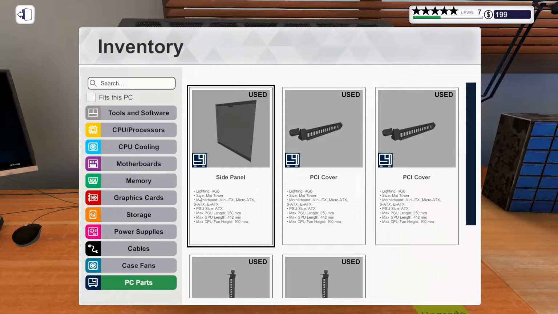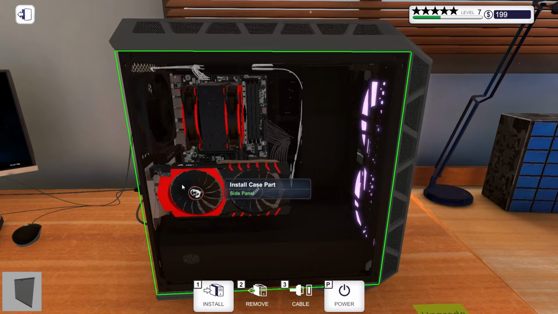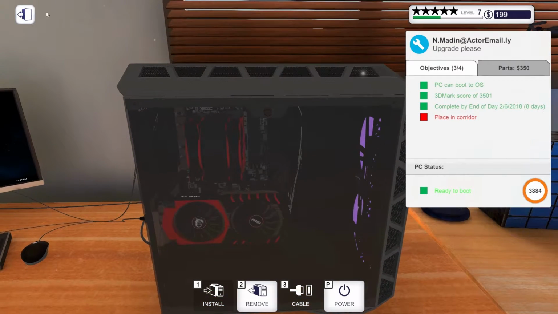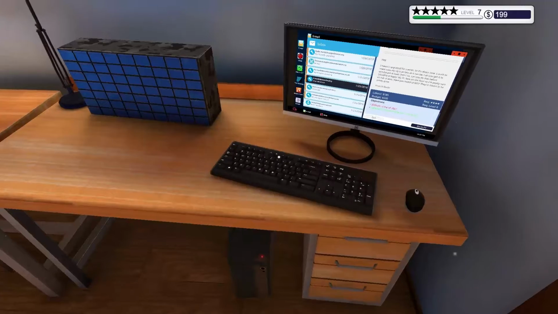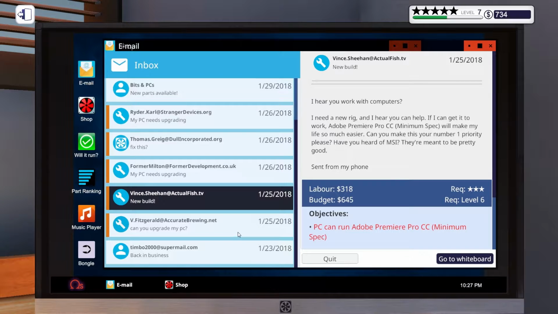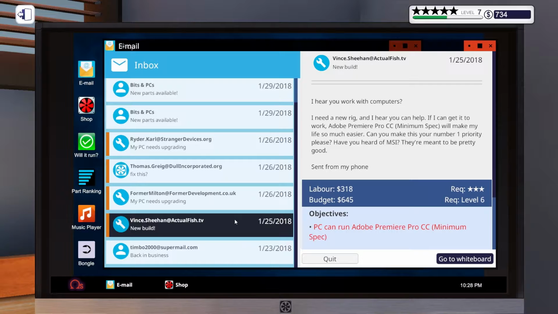Alrighty. PCI covers. No lock. No. Wicked. Cool. Yay. Collect money. Yeah, 5 stars. Okie dokie. Oops, card. Alright, the new build. That one's done. I do not have $5,000 to give to my uncle. So I need to do that.